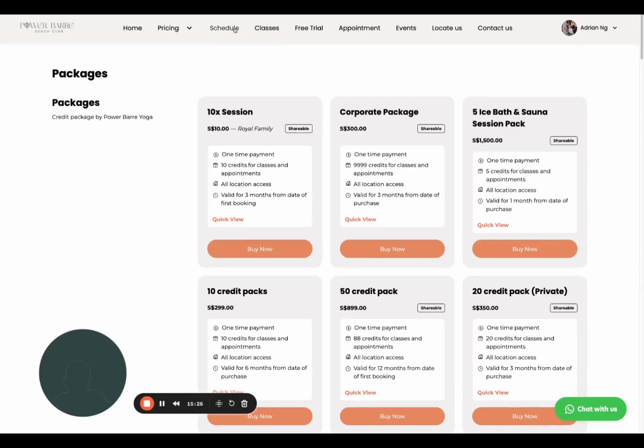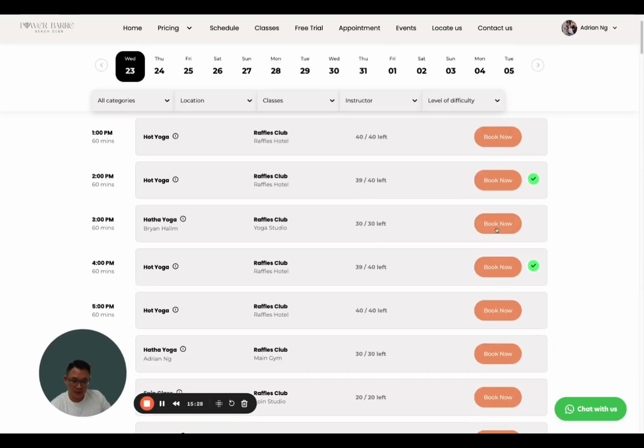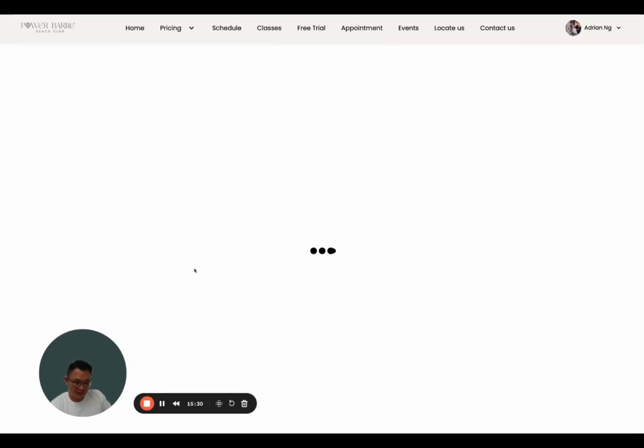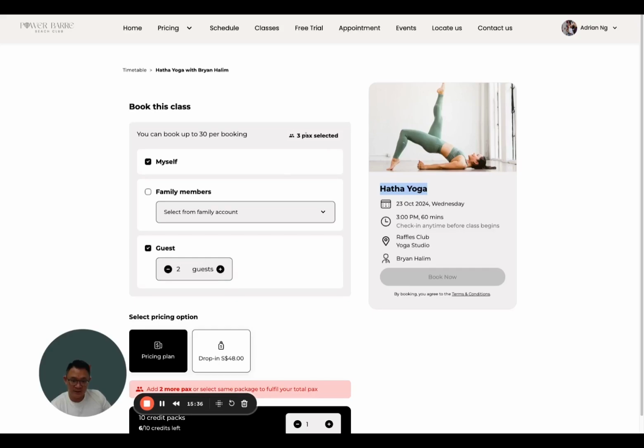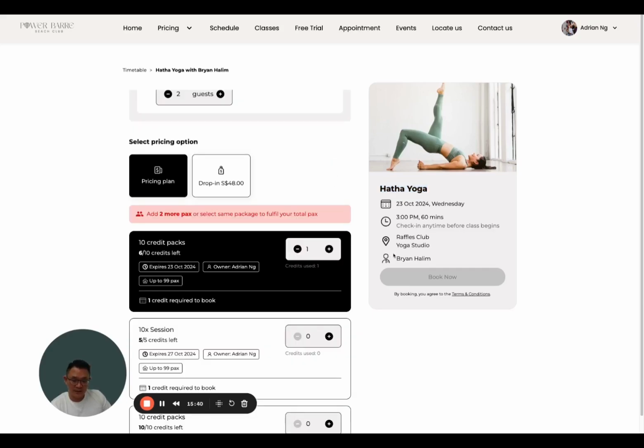Group booking essentially just allows me to go into schedule, click on book now, and I can actually say, I'm going to attend Hatha Yoga. I'm going to bring 2 friends. So myself plus 2 friends equals 3 packs. The system doesn't allow me to book because it's saying, oh, Adrian, you don't have enough credits to pay.